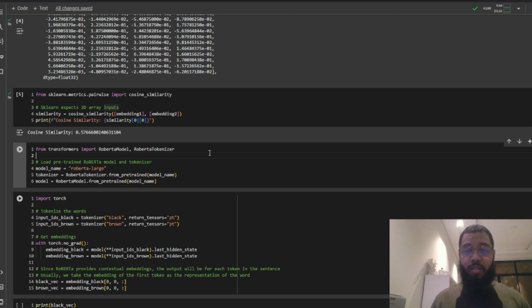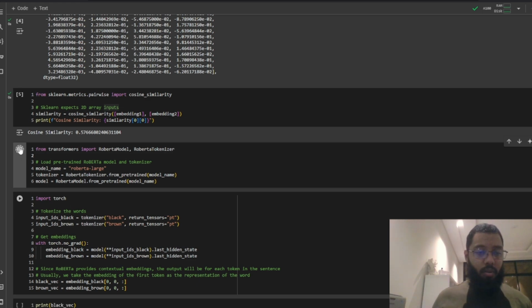RoBERTa is a fine-tuned model of what was once called BERT, and BERT was a revolutionary model in the area of natural language processing. It was one of the initial models, and many scientists started using it and fine-tuning it until they got many forms of it, before the existence of GPT-2.